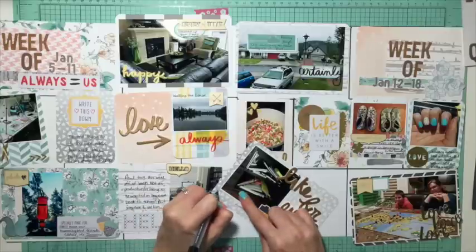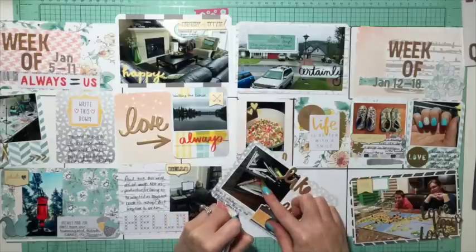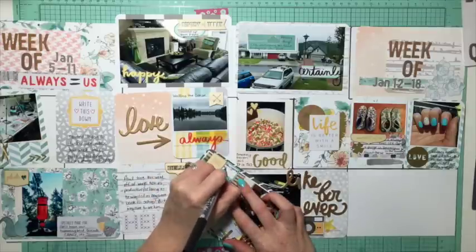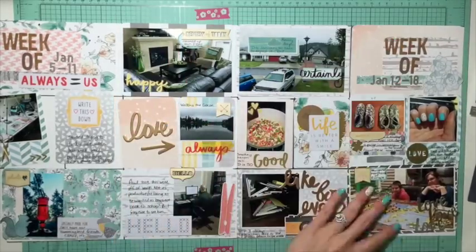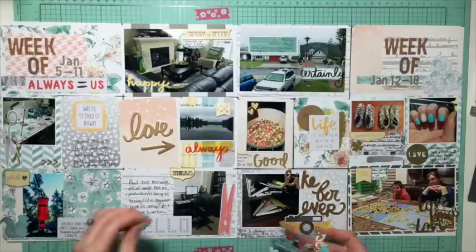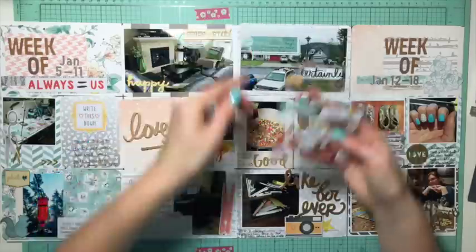This is my kids' homeschool cupboard, which is always a disaster, and I'm noting how this term seems like it's taking forever because of the Christmas break in the middle and now we're in a crazy rush. That last one is us playing a game we bought for Christmas called Merchants of Catan, in case anybody is wondering what that board is. Now that I've done all that, I'm just doing the finishing touches.